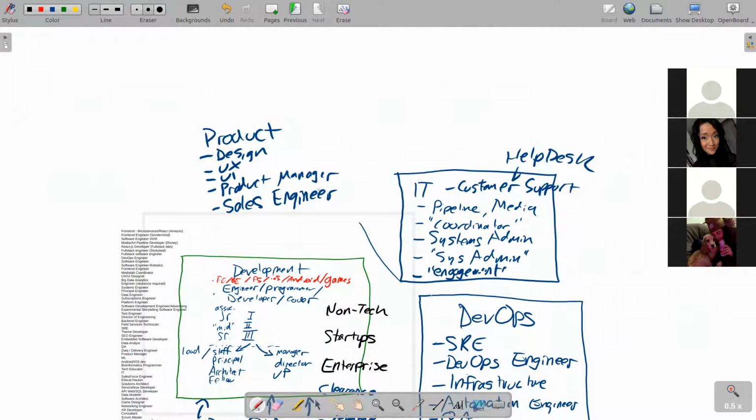So sales engineering is, it's sales, but you are selling to other developers usually. And so you need to be able to talk like a developer and take a look at problems that people have in organizations and then come up with ways that your product helps solve those. And so it's a lot more technical than traditional sales. It pays pretty well. And it's another one of those always hiring kind of jobs, like all sales jobs. So Zoom, for example, hires a ton of sales engineers to help people figure out how to do Zoom integrations on their platform.